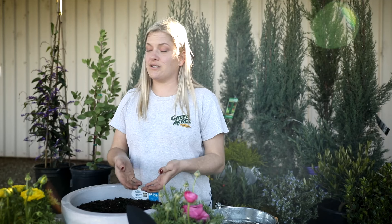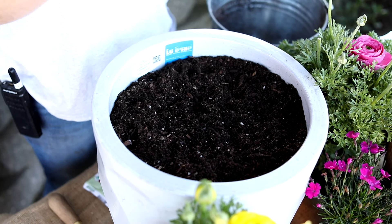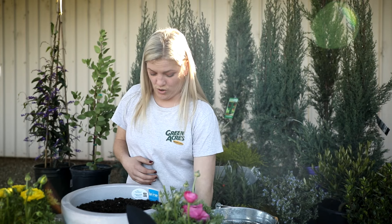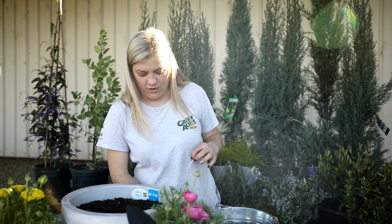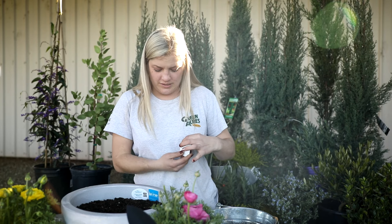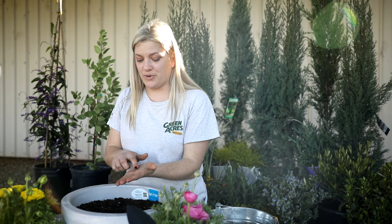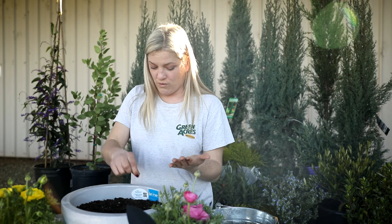Once you've planted the seed and it's germinated, you will potentially have two plants. You want to snip off the top leaves of the one that is smaller, that way you're allowing room for the sprouts to grow. This celosia is a great plant for color and height and a little bit of extra greenery. It's not necessarily a big beautiful flower, but it adds tons of color and some texture to your bouquet. These seeds are super tiny, so again we're not even pushing them in — we're just going to place them right on top.